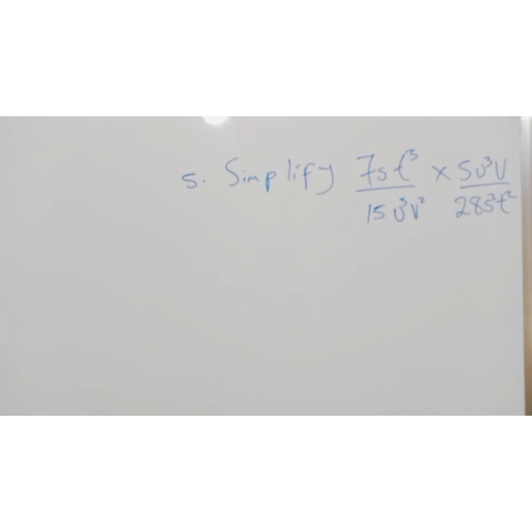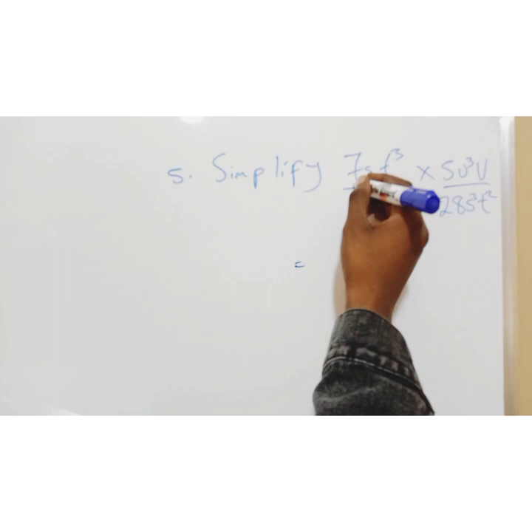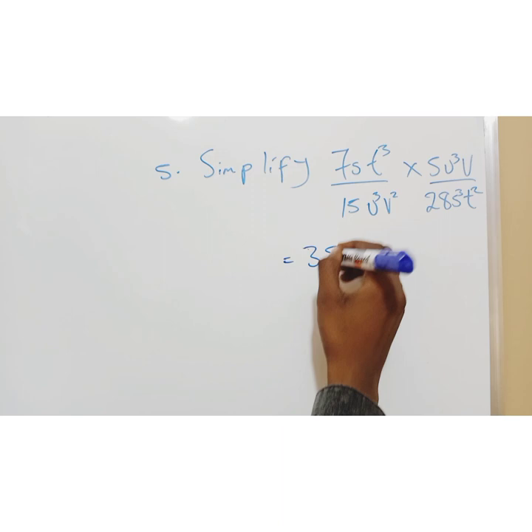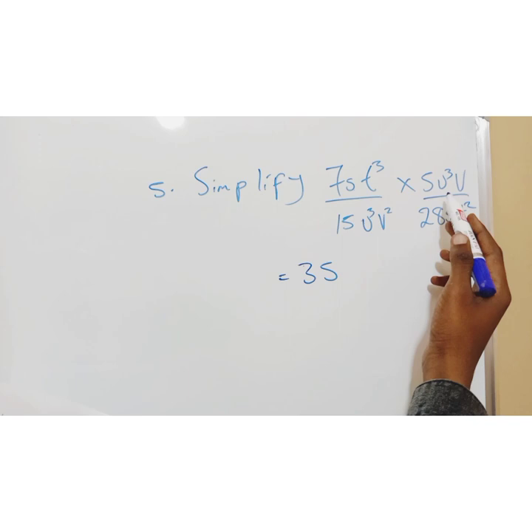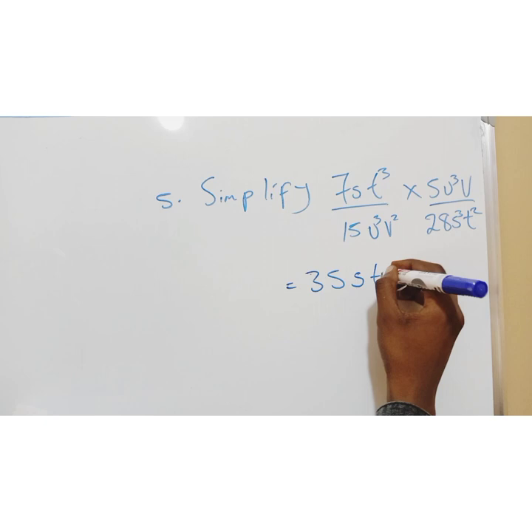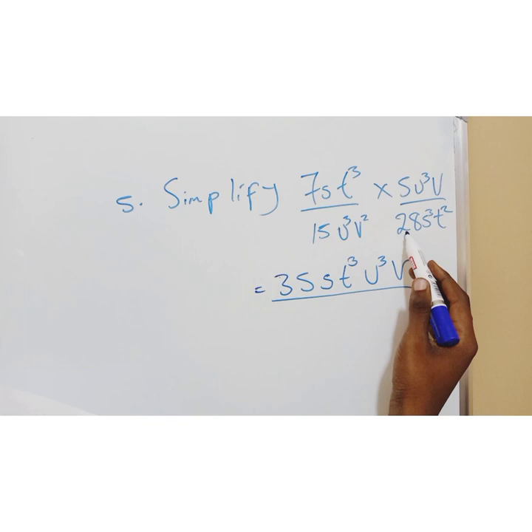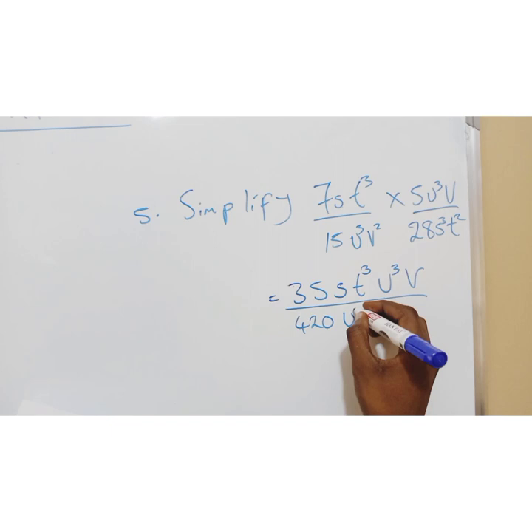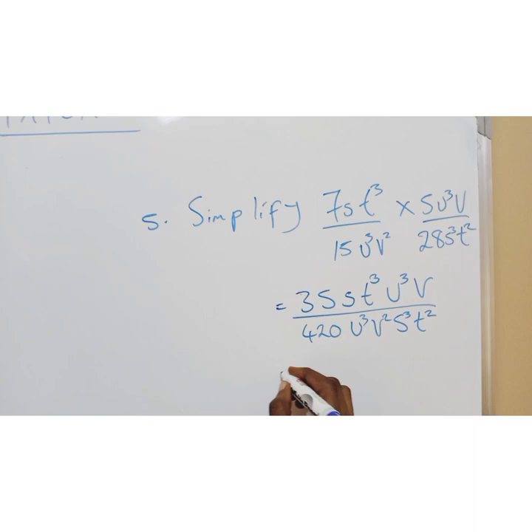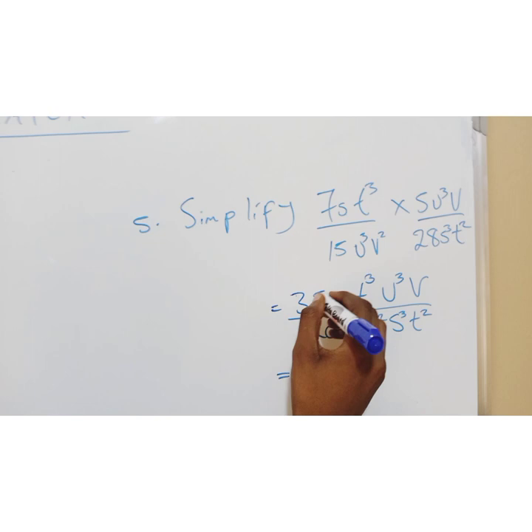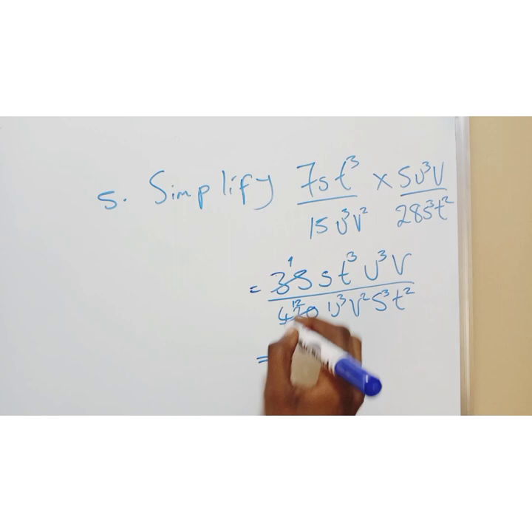Let's move on to our example 5. That's our example 5. So this is just direct for us. I will just start 7 times 5 is 35. Then now the key now is to multiply the letters. So I don't have any letters that they're the same. So I will just have S of T and I have U and I have V over. So just go direct. Then here I have 15 times 28. That will give me 420. Then I have U3, V squared, S3, T squared. So once I have this, 5 can go into 420. And that is 12 times. So this will give us 12.